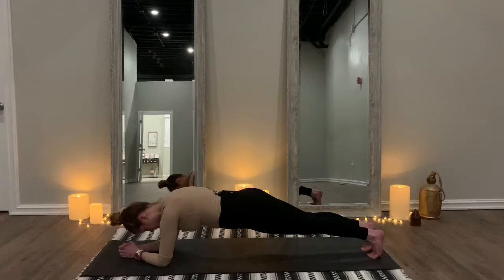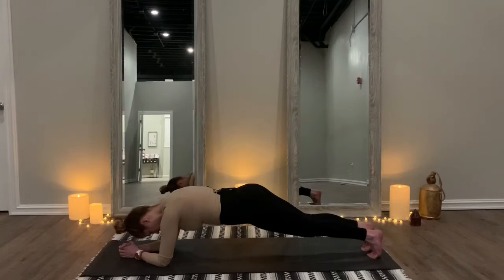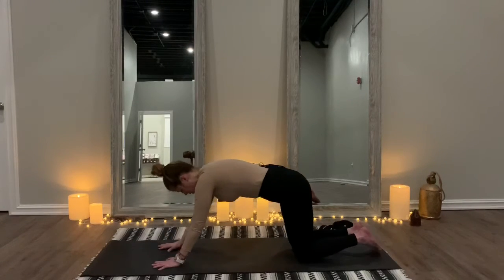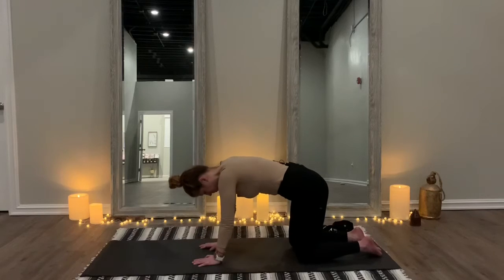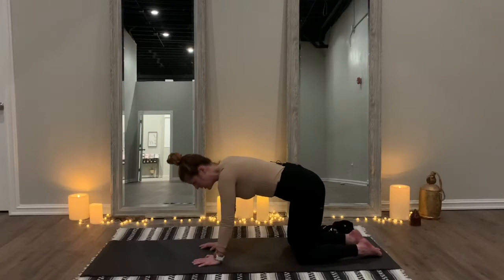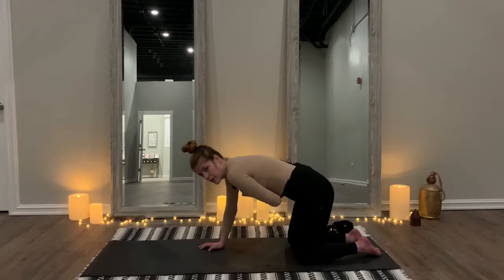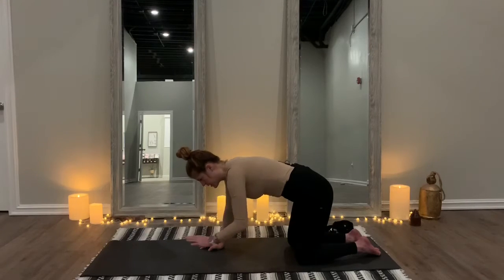Deep breath in, exhale. Drop your knees to the mat. Back up into tabletop. That's a quick little burner. That's great for the core, great for those oblique muscles for stabilizing while you're kicking up. Fantastic.